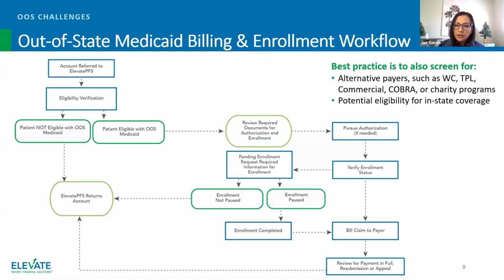Unfortunately, on the 1500 side, or the professional side, it's going to be dependent on how you have your claims billed. The majority of the time, you are going to have your claims billed through a group, but there are also times that maybe you're doing it through the facility side. So with those, unfortunately, you're going to have potentially two separate enrollments. You have your UB, whoever you have listed on your MPI, and then on your 1500, whoever you have as the billing provider may also need to be enrolled if that state requires that.